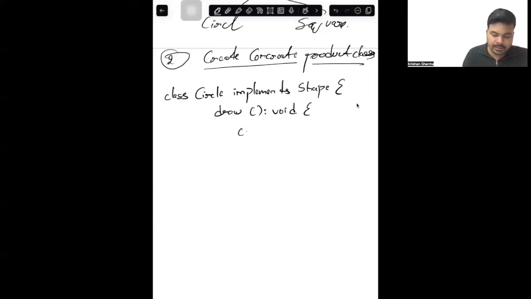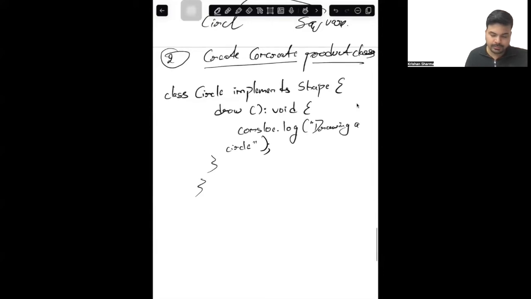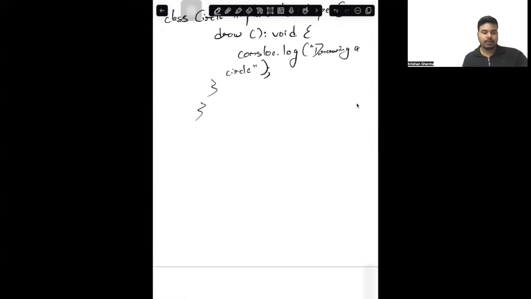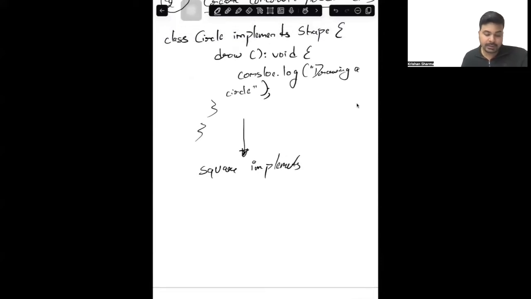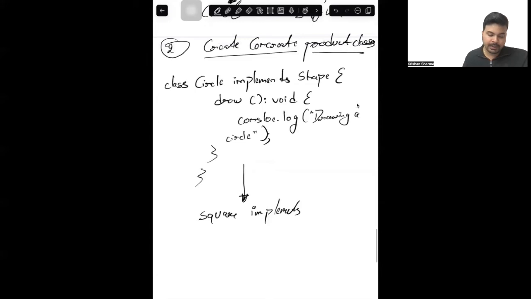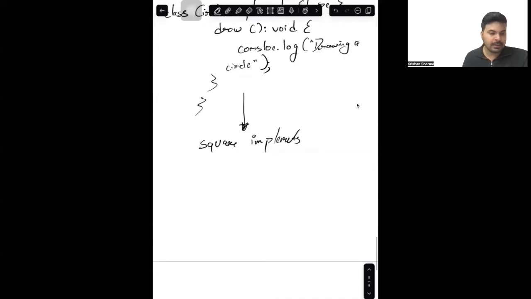Under that, I'm using a console.log, drawing a circle. In a similar manner, you can do that for the square: implement the shape interface and the draw function for square.